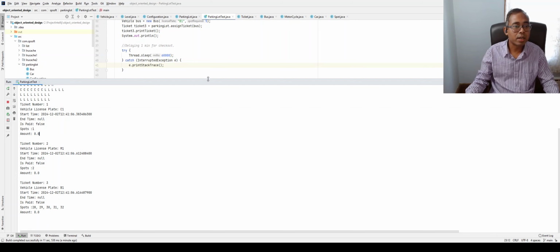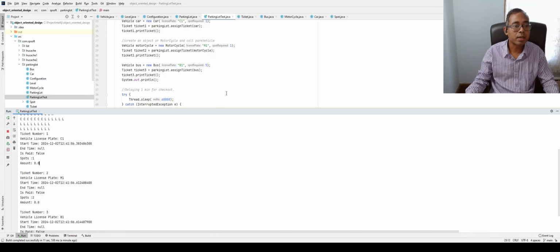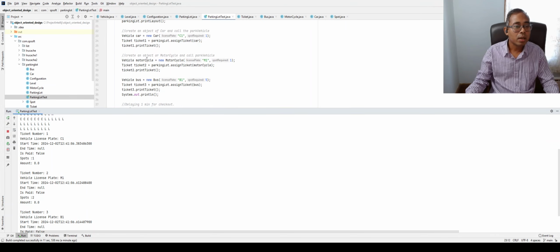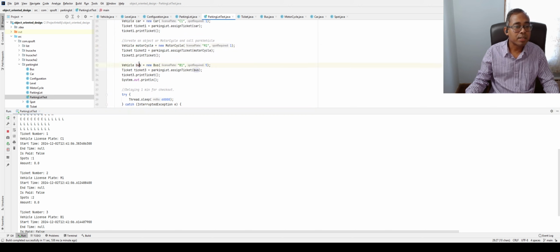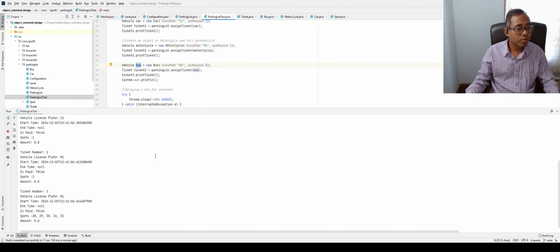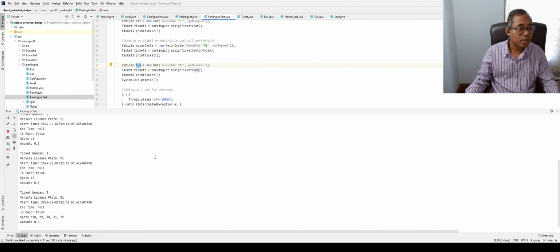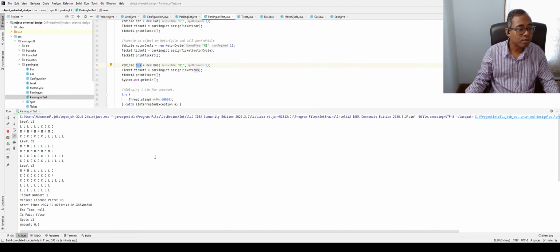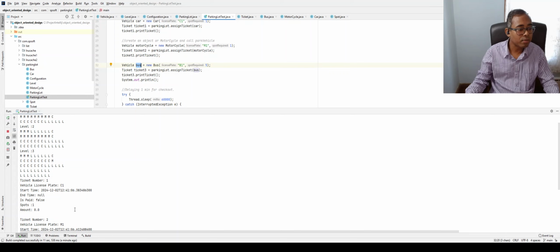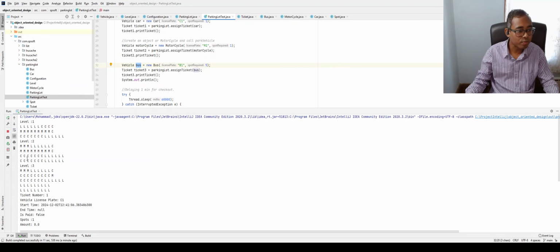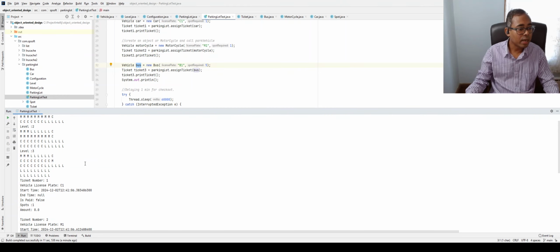After assigning the car, we park a motorcycle, and we park a bus as well. So we will see here the spot IDs, right? So this is interesting. Let's see where the car was parked. The car was parked at spot one. This is the largest spot it found, and it knows that a car can fit in this spot. So spot one was given to the car with license plate C1.